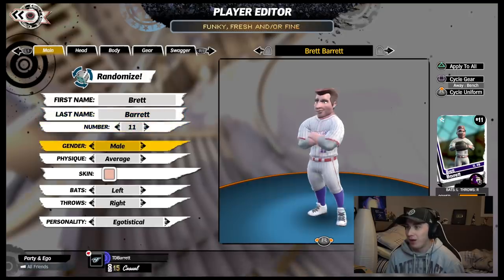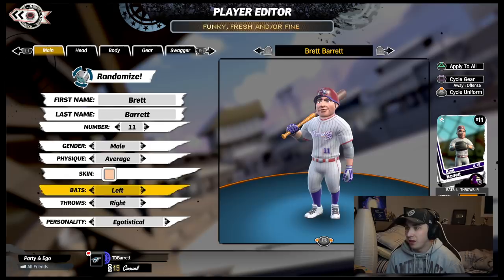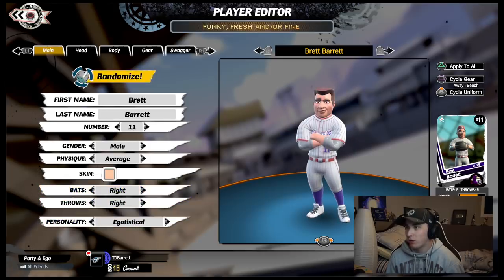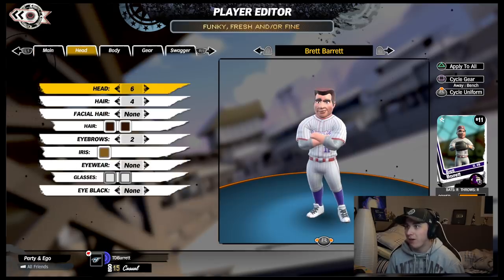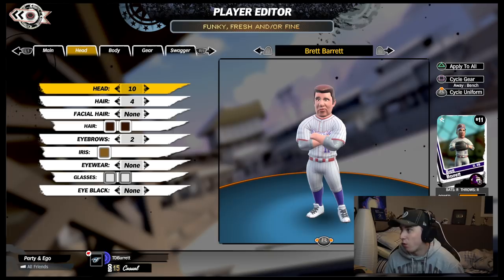Okay, number 11, gender male, physique average, skin. I'm probably that. Bats right, throws right. You can even customize everything. What would I be here? I think I'm probably normal. It's just the hair that really needs a change. I don't like any of this hair at the moment.